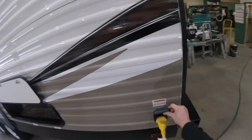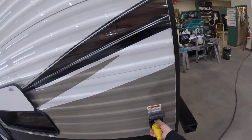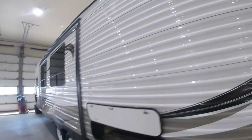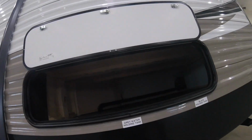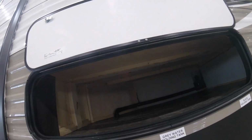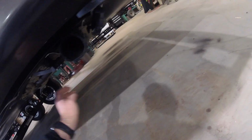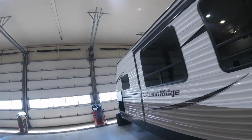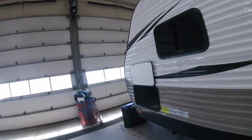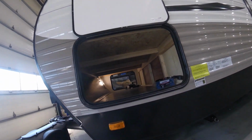Here we have the power connect for your 30 amp power for the trailer. Another storage compartment, this one is also accessible from inside. Under here we have your sewer. We have the valves for your gray water and black water. Here we have the other side of the front storage compartment.